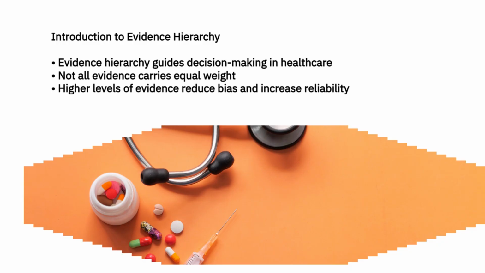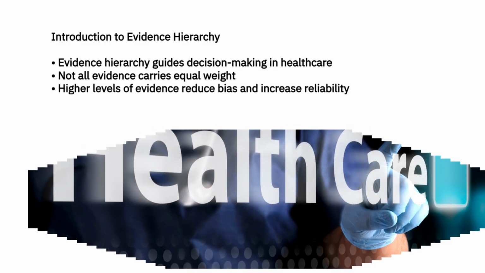And if multiple trials are pooled into a systematic review that confirms consistent benefit, then decision makers, from clinicians to payers, can feel much more confident. So the hierarchy is not just a theoretical pyramid. It's a practical tool that helps regulators, healthcare professionals, and medical affairs teams understand what kind of evidence carries the greatest weight in guiding practice and policy.